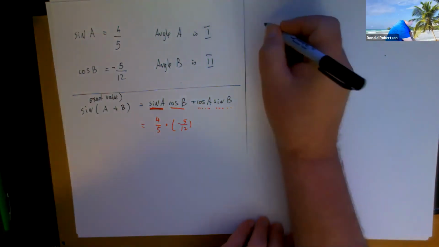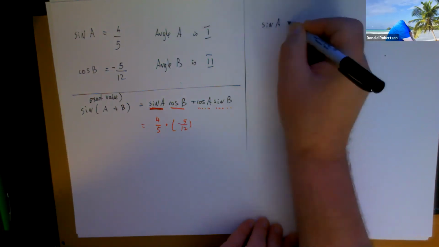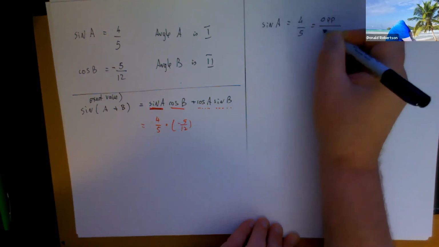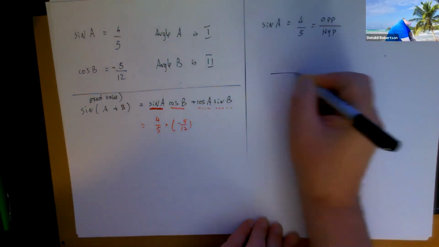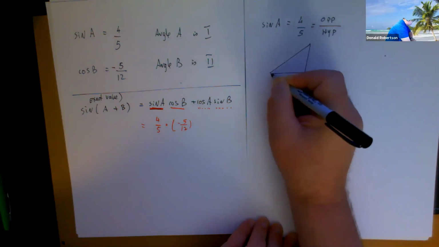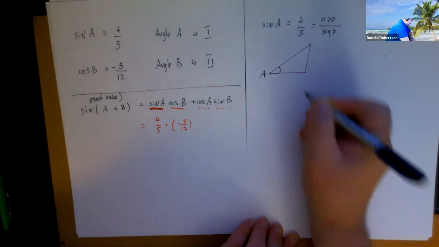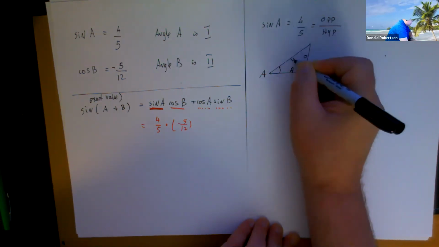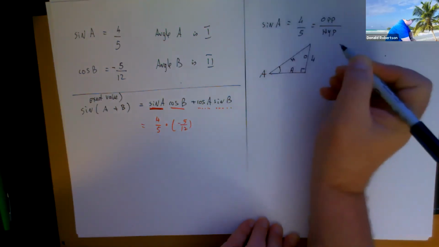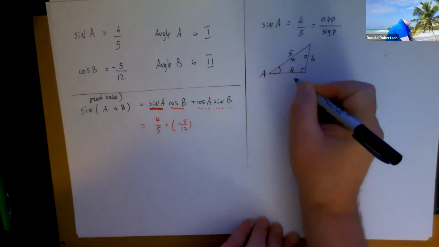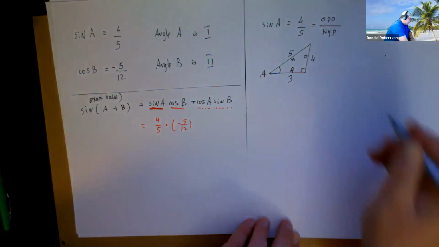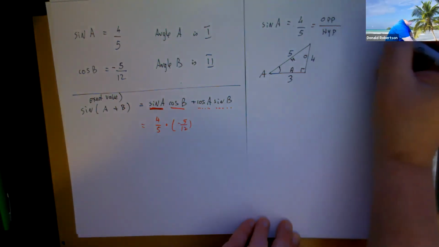So I'm going to start with the sine of A guy. He's 4/5. Just like we did the last time, isn't that going to be opposite over hypotenuse? I'm going to call this here angle A, right? A right angle triangle. Opposite, adjacent, hypotenuse. Opposite is 4. Hypotenuse is 5. Can you just trust me that adjacent is 3 if you do Pythagoras? And what do we know about A? Well, A is in the first quadrant.